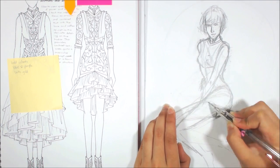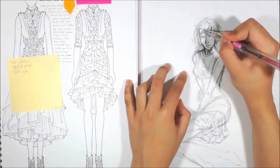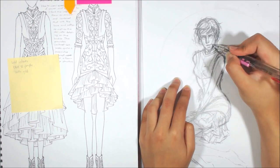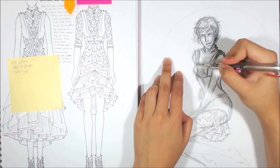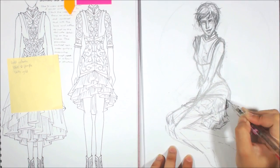I actually struggled with the pose, since initially I thought that the model was lying down, but instead she was actually propped up on one elbow, and I had to mimic the pose in order to get a grasp of what she was actually doing in the photo.